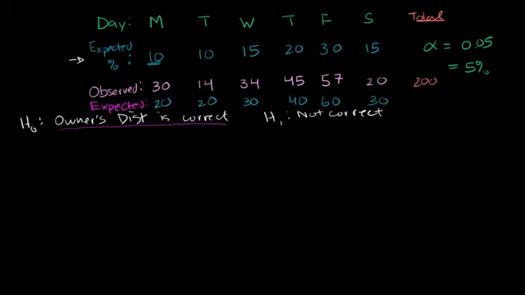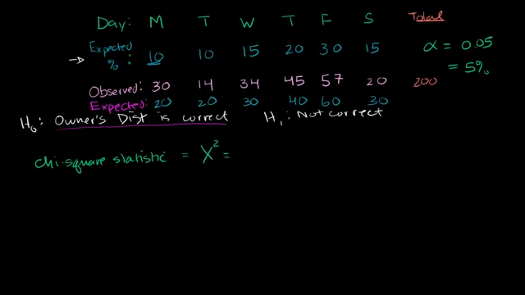Now, to calculate our chi-square statistic, let me just show it to you. Instead of writing chi, I'm going to write a capital X squared. Sometimes they'll write the actual Greek letter chi here, but I'll write the X squared to show that this is our chi-square statistic. I'm going to write it with the capital X instead of a chi because this is going to have an approximately chi-squared distribution. I can't assume that it's exactly, so we're dealing with approximations right here. But it's fairly straightforward to calculate.